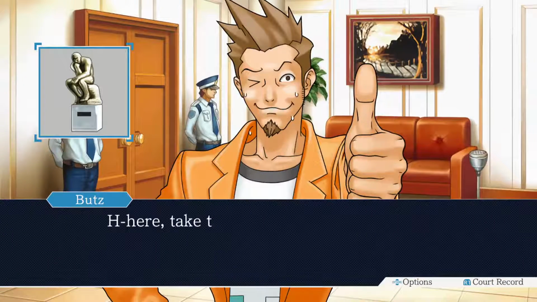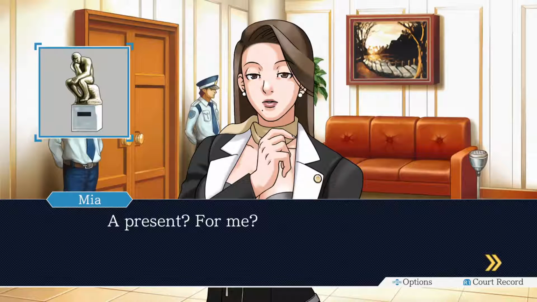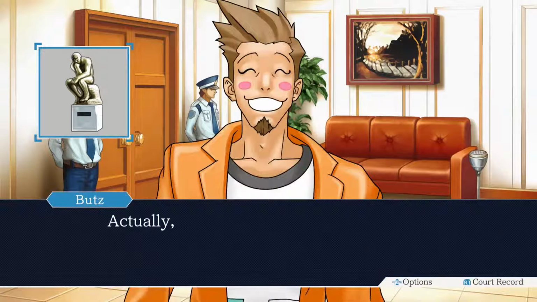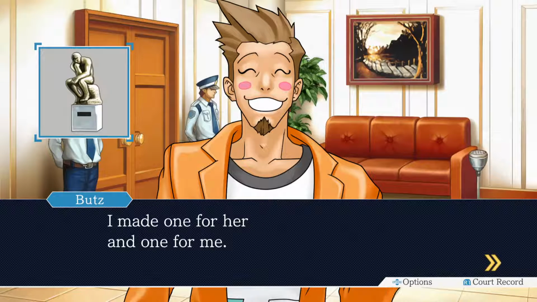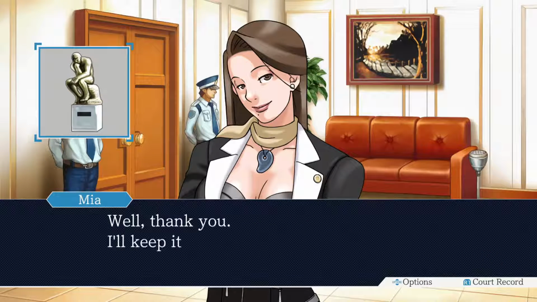Oh, hey. Here, take this. It's a present. Dude, why will we take the murder weapon? A present? For me? Wait, wasn't this the evidence that... Actually, I made this clock for her. I made one for her and one for me. Oh, thank goodness. It's the one that he made for himself. Really? You made this? Well, thank you. I'll keep it as a memento.